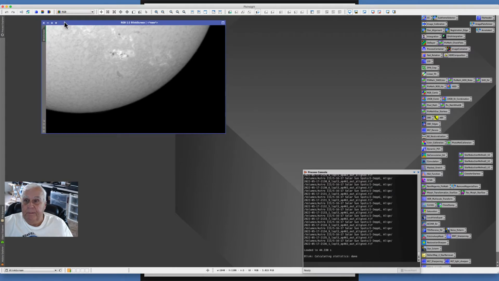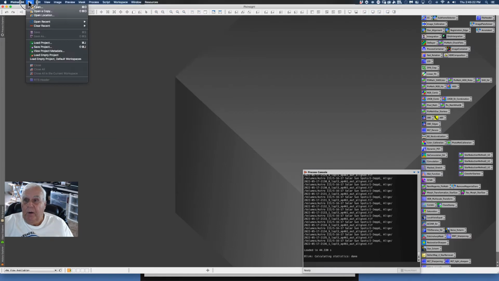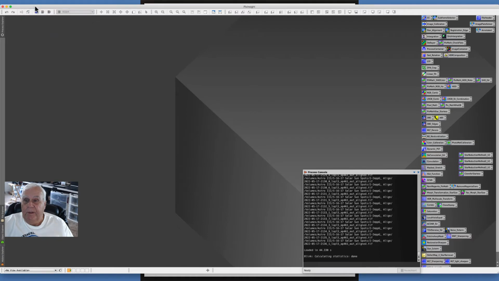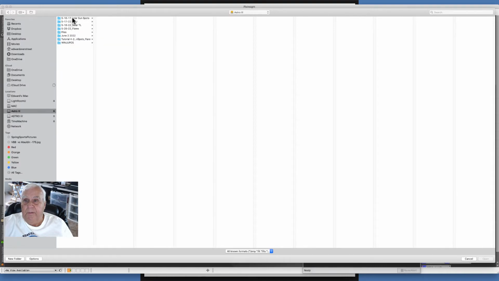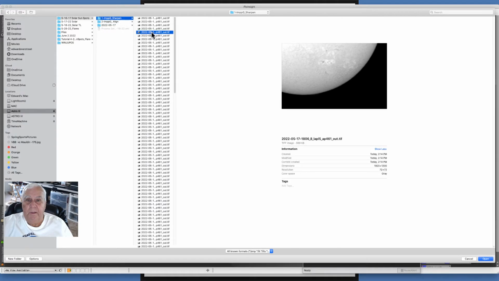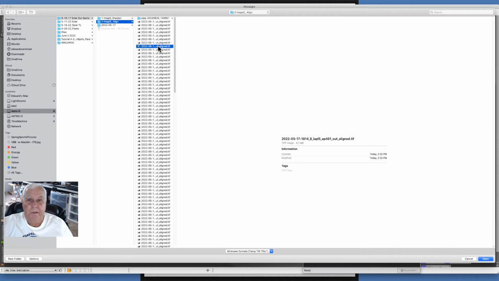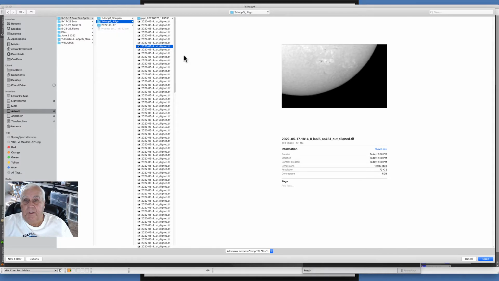All right, let's now open up one of these images, just one, and let's go to Astro 3, 516. Let me see something under sharpen. All right, did I pick up the wrong one? Hang on a minute. Nope, still dark.